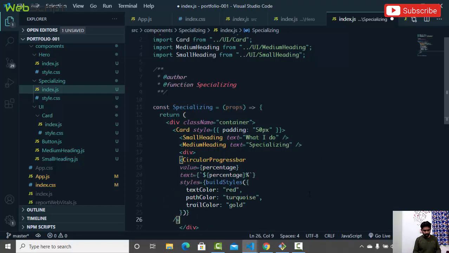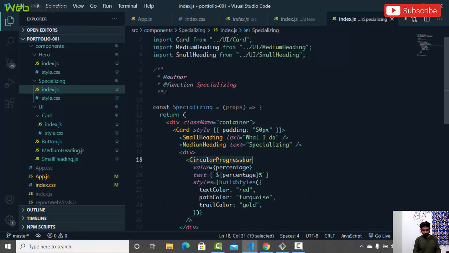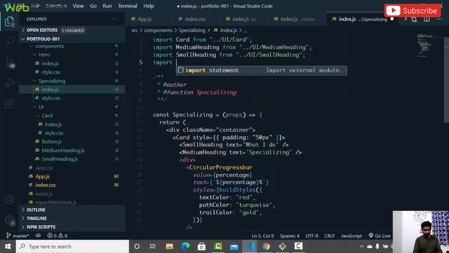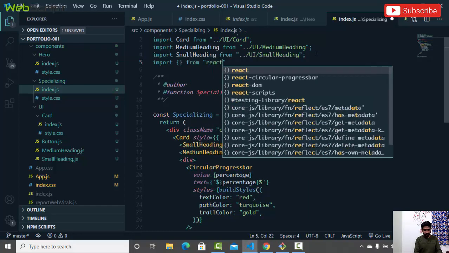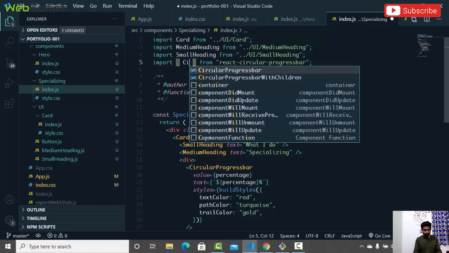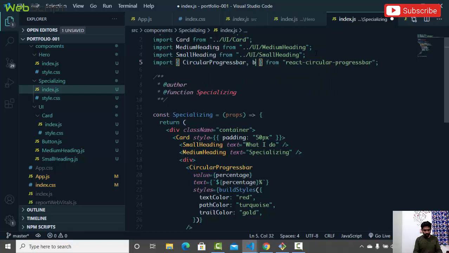Within this div we'll write this circular progress bar, and let's import it. Say import, and from React circular progress bar we are going to import this circular progress bar component, and then we'll say build styles.